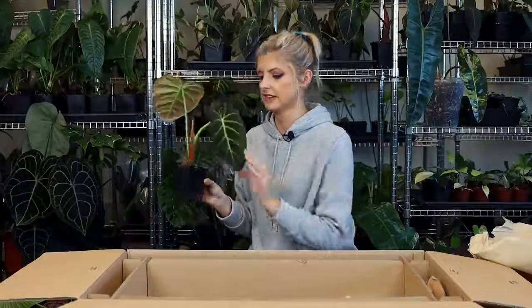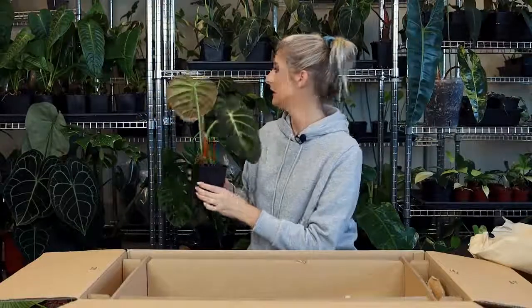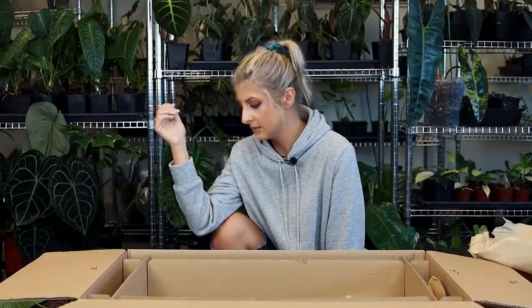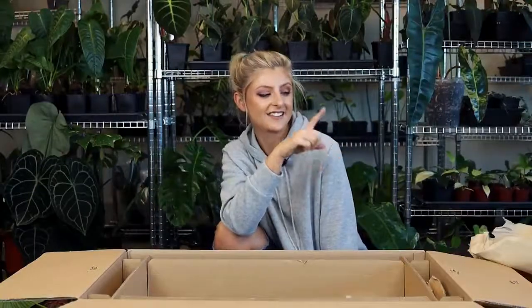This isn't an overnight thing. I know some sellers — no intentional shade — will get stuff in and say 'look what I got, buy now,' and it's like, I know what's going to happen to that plant. As a shop, I don't do that. You've got to acclimate. I've just noticed there are about 20 alocasia dragon scale still rehabbing in here — I got those in February this year. That's kind of my point: you've got to take the rough with the smooth when you have a shop.